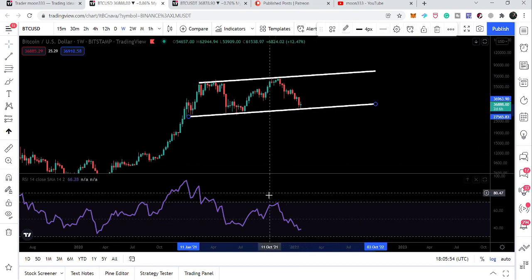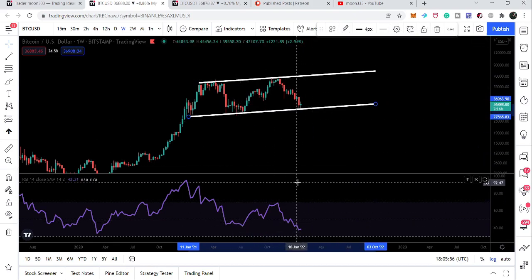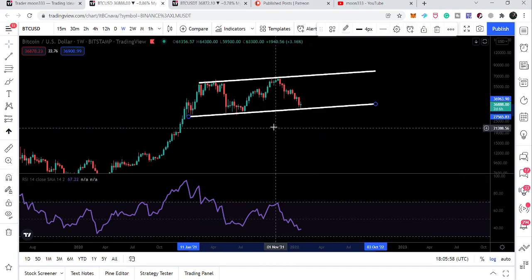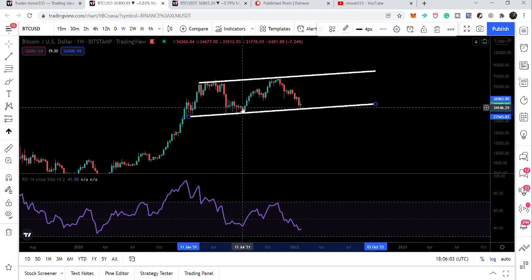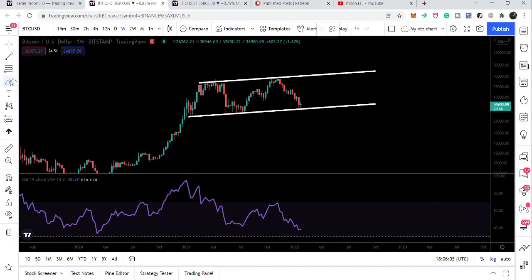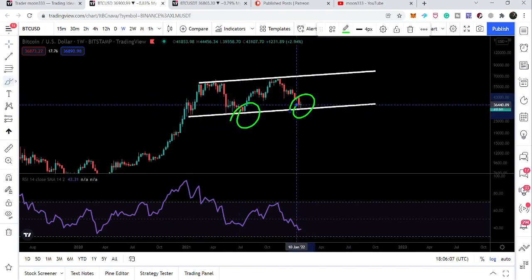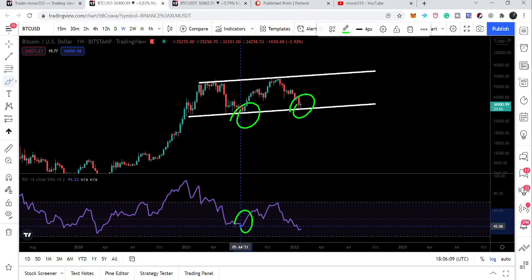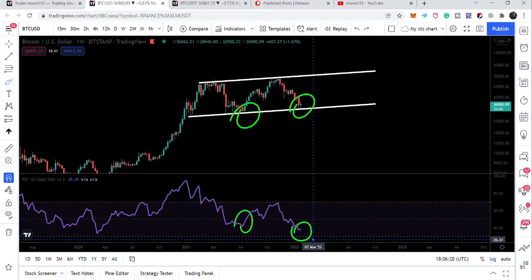We can also see that we have a hidden bullish divergence on this weekly time frame, a very big hidden bullish divergence. As the price line formed this low, another low is higher than the previous one. But if we take a look at the RSI oscillator, it has formed the next low lower than the previous one. Therefore a hidden bullish divergence appeared, and that can be really helpful for the price line of Bitcoin to start a reversal move from here.